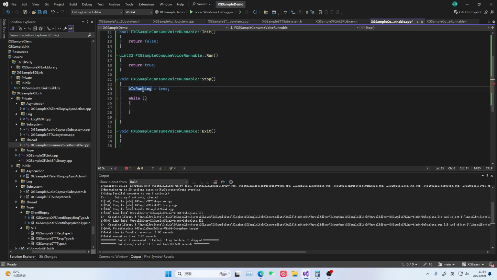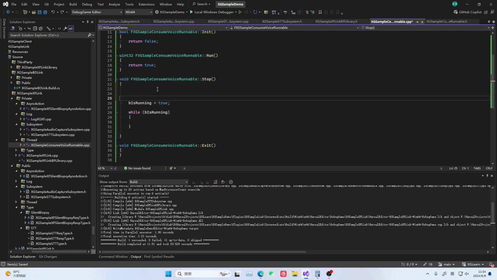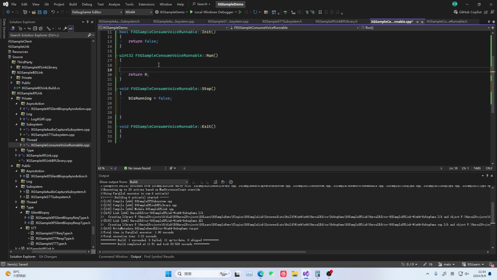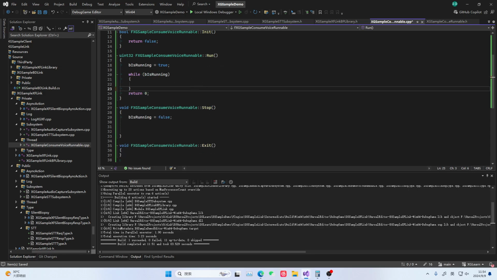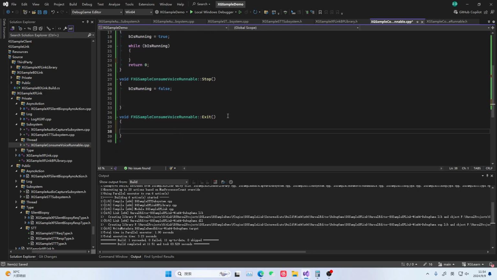When it's false, we break out. Okay, so we'll just leave it alone. Then when it exits, we also give this to it. Let's take a look at stop. Here, we write the position, give a force here, then put this on top. Just return a 0 here as well. It should be like this. Okay, then when we exit, just do it this way.